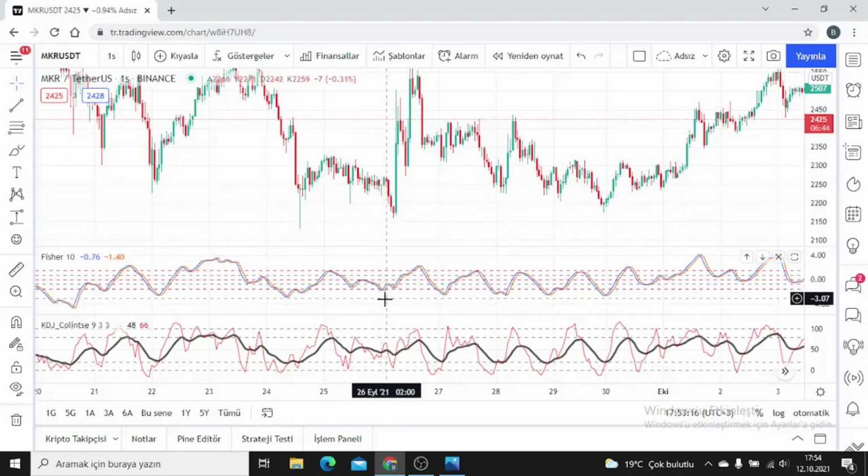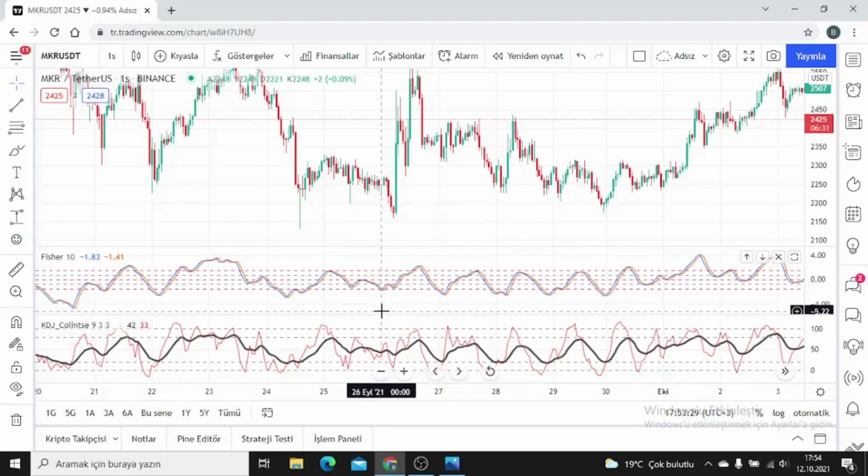Our Kdj indicator intersects here, and an hour later the Fisher transform intersects. In these cases, either find the points where the two intersect at the same time and don't risk it. Or here, for example, Kdj intersects first, then Fisher intersects an hour later. Then comes a fake fall.